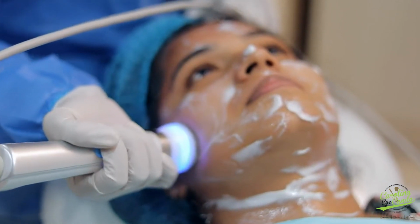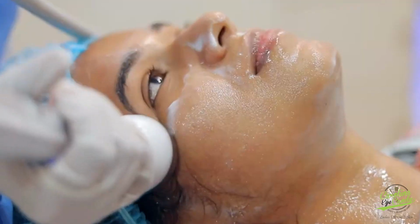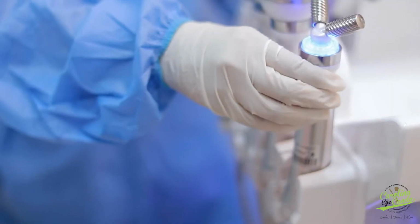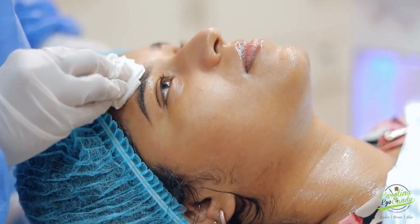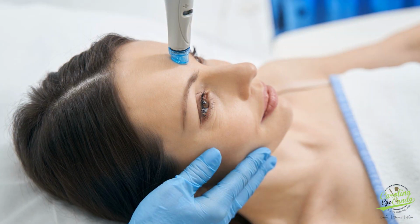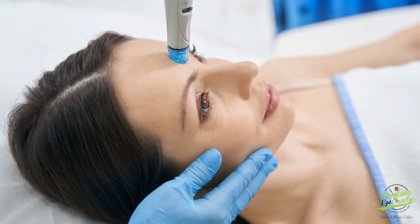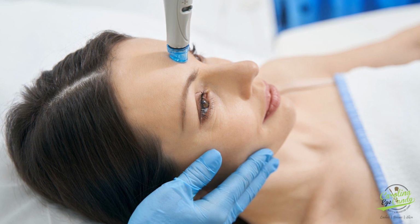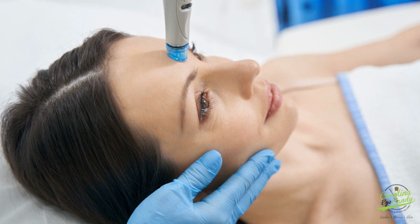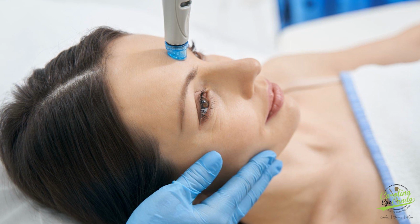Listen, it's a cool treatment. There's nothing wrong with it, but honestly, it's just an exfoliating treatment with or without a very mild peel, with a few $100s added to the price because of the brand name and because of the equipment that is extremely expensive. Regular peels will cause tremendous improvements in your skin over time, especially if you do them regularly. And we do recommend monthly peels, and you can definitely get a series of them done. Regular hydrofacial treatments are good for your skin. However, you can do much better and definitely for much less.